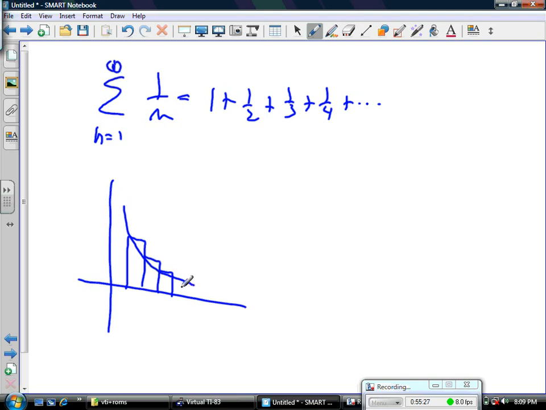What if the area under the curve doesn't exist? What if the area under the curve is unbounded, blows up? What does that say about this area which is bigger? It doesn't exist either, it's worse, right? All right, so that's what I'm going to do. I'm going to convert this series into an integral. I'm going to find the area under the curve, and if the area under the curve exists, so does that area. And if the area under the curve doesn't exist, neither does that area. Do you see the game plan here?